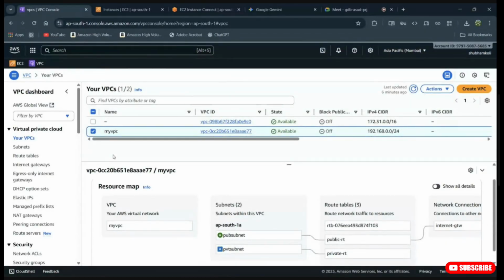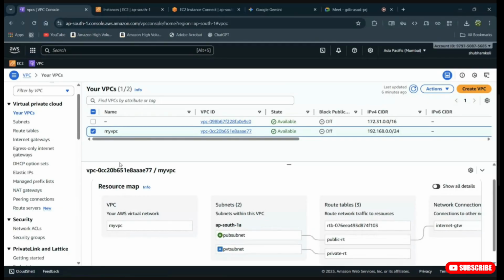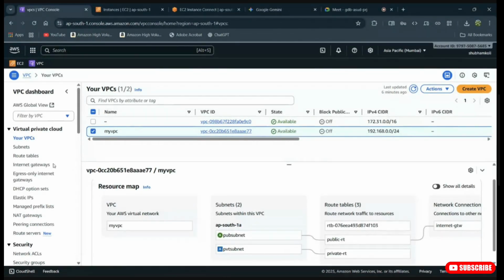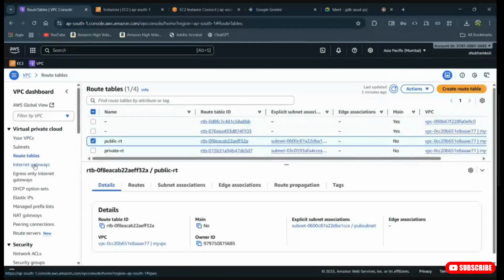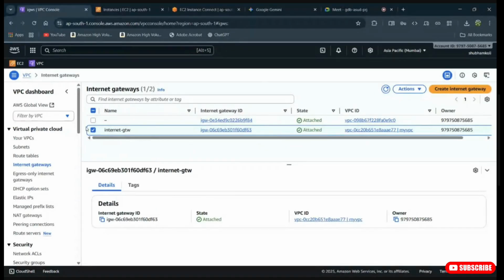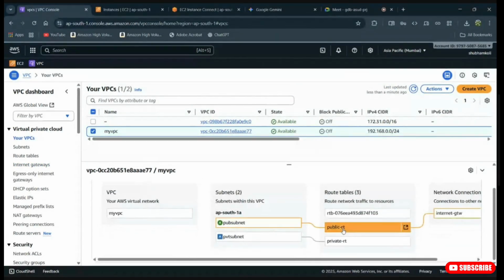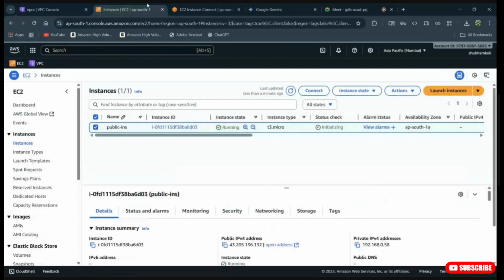Now we create a NAT gateway first. Sorry, we create the instance first. Okay. The route tables are already defined, and the internet gateway is already attached with our public route table in the public subnet. Go to your VPC section, resource map. Now we create an instance.